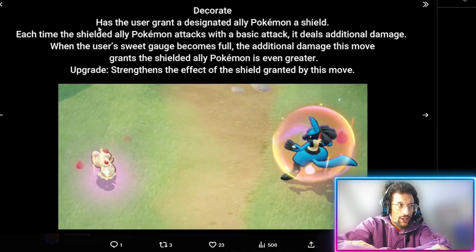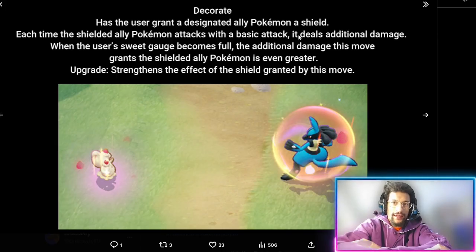So next we have Decorate, which has the user grant a designated allied Pokemon a shield. Each time the shielded allied Pokemon attacks with a basic attack, it deals additional damage. When the user's sweet gauge becomes full, the additional damage from this move that the shielded allied Pokemon gets is upgraded. Upgrade strengthens the effect of the shield granted by this move. So pretty simple shielding effect you can just give to your Pokemon, kind of like how Eldegoss can give a pretty basic shielding effect. And it has a built-in attack buff, right? So you have an additional damage every time you do some auto attacks.